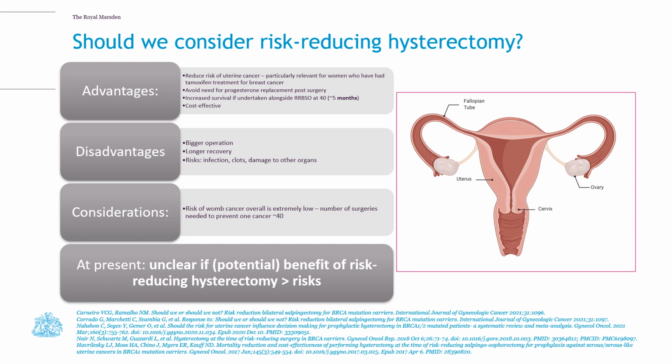And, you know, the potential risks associated with the surgery, it's actually not clear if the benefits are greater than the risks. So at the minute, we don't typically recommend taking the womb at the same time as the fallopian tubes and ovaries. However, if a woman has some other associated problems, so if she has very troublesome fibroids, or if there's some other reason where taking out the womb might actually be associated with a benefit otherwise, then you would potentially consider it at the same time.